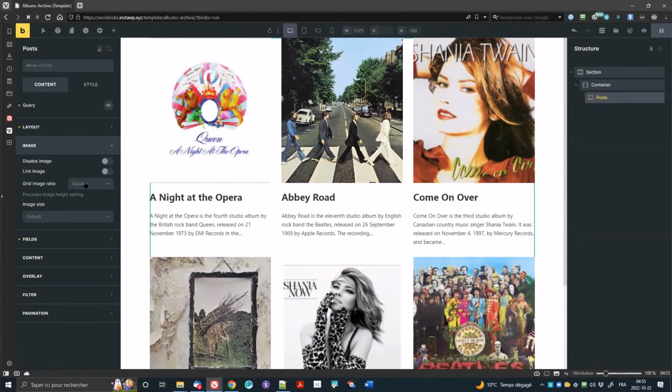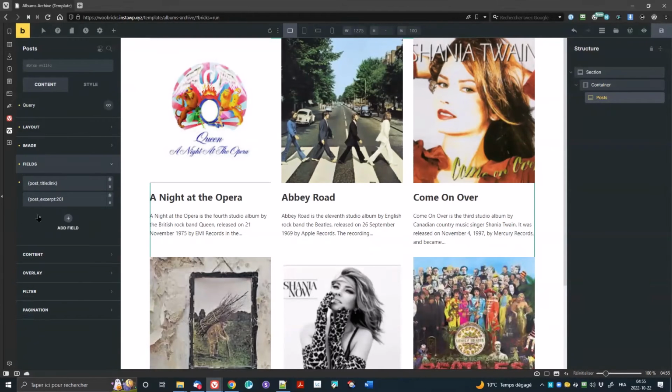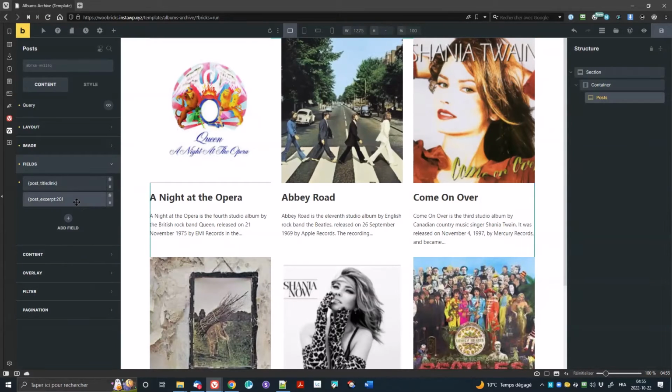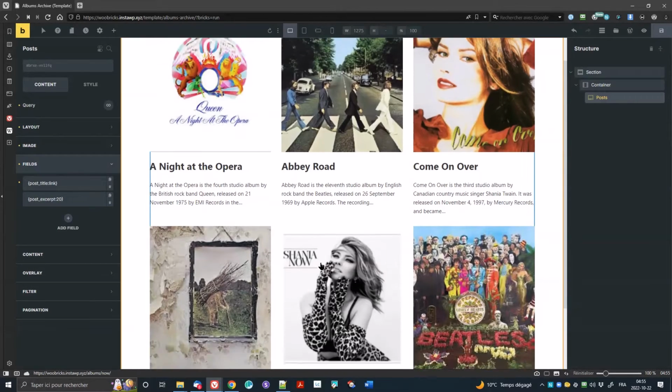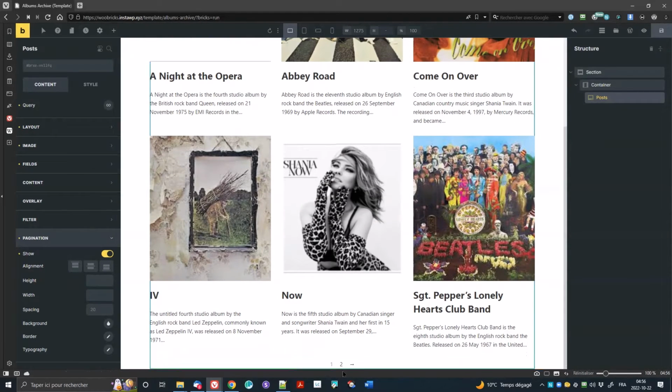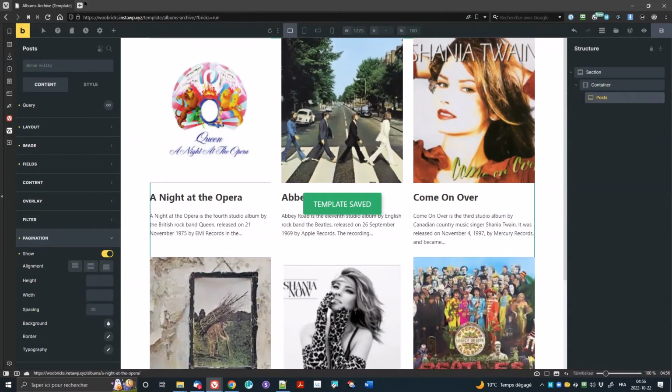The image is already there, but I'm going to say it's already square. Let's say I'm going to link the image so we can click on it. I'm going to use, let's say, 300 by 300. Maybe it's already the case, but anyway. And the fields, I want to have the image. I want to have the title that is linked as well, by the way. That's why we have column linked. And an excerpt of 20 characters. That's okay, so everything is already fine. Let's add the pagination to go to the second page. And I'm going to keep it like that by default. So that's all. Everything is already fine.